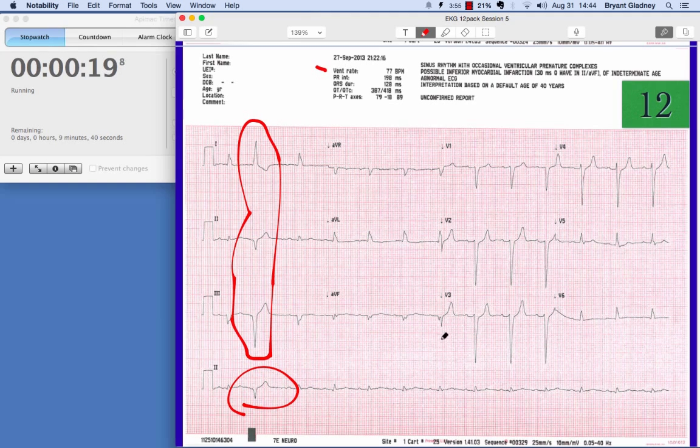And then as you look across here, you can almost make a case for another one here, but that's really not. That is the changeover between leads. And so that's not a problem, because as you look down here, that complex looks normal just like all the others. So anyway, P for every QRS, QRS for every P. Well, not quite. There's an extra beat. What about the PRI? It's within the range. QRS is just a hair over.